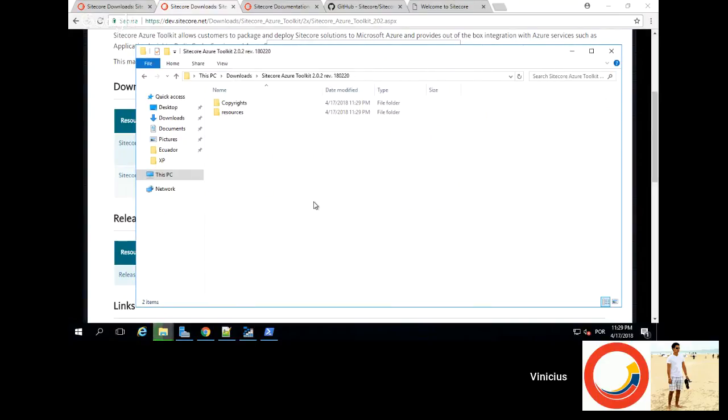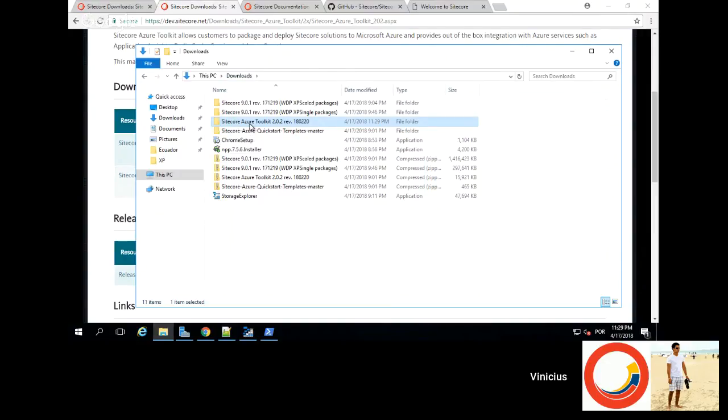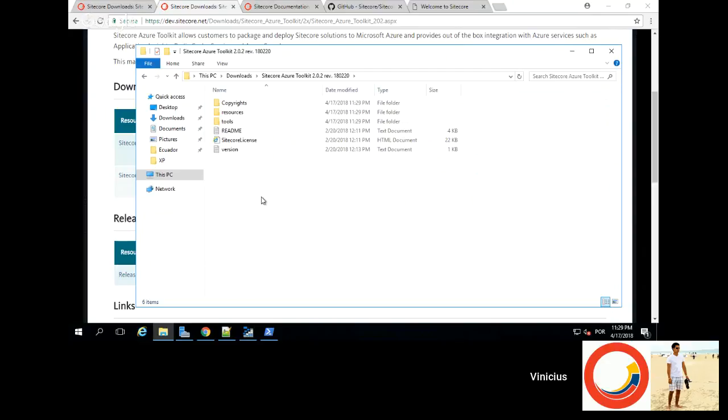So the Azure Toolkit will have all the items you need to deploy Sitecore to the cloud. It's just a matter of executing a script in PowerShell that does all the trick behind the scenes.